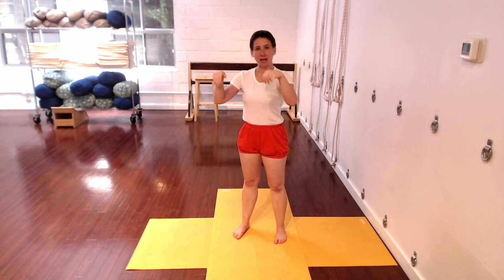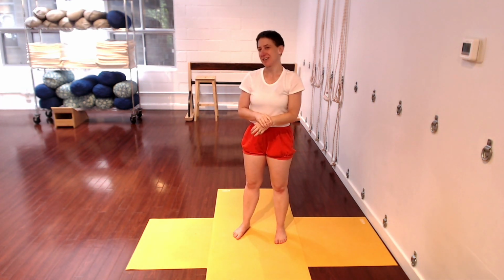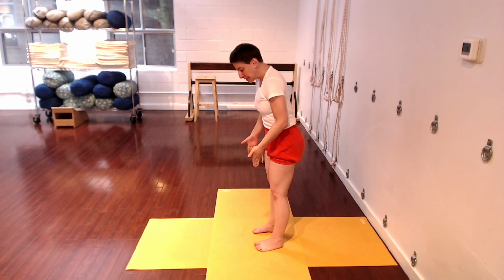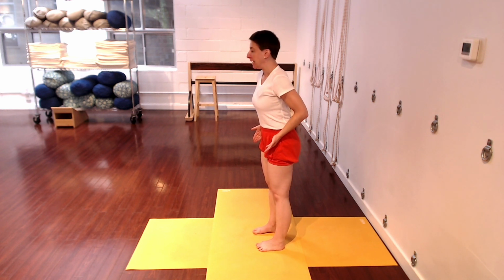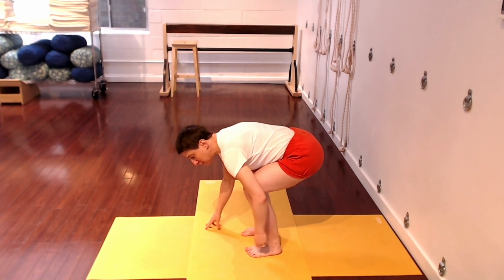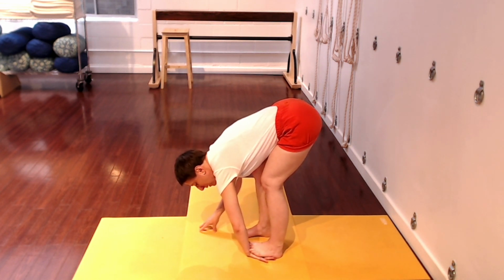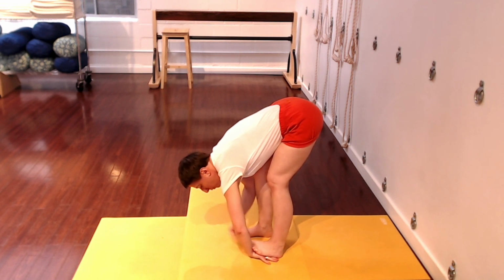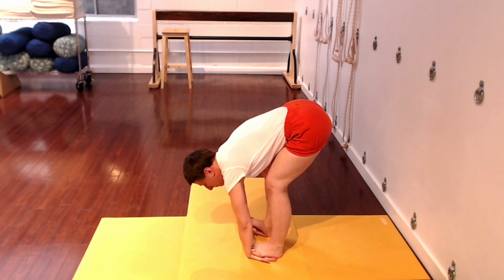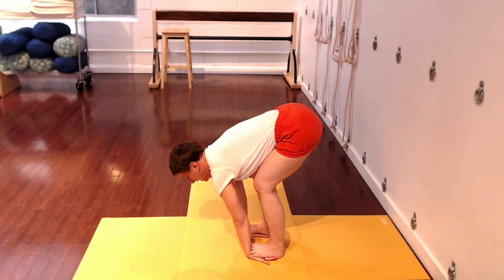Okay, we've been doing quite a lot of work where the wrists are flexed like this. And so let's do Padahastasana, just to release the wrist, because actually we're not quite done with that action. Okay, so Padahastasana, you can stand with your feet a little bit apart for right now, maybe hip distance apart, hinge forward, and if you need to bend your knees, no problem, bend your knees, and then step entirely on your palms. Okay, and work your toe mounds all the way to your wrists so that the toes themselves are starting to come up through the forearm bone, like so. And then just open up the wrist in that way.